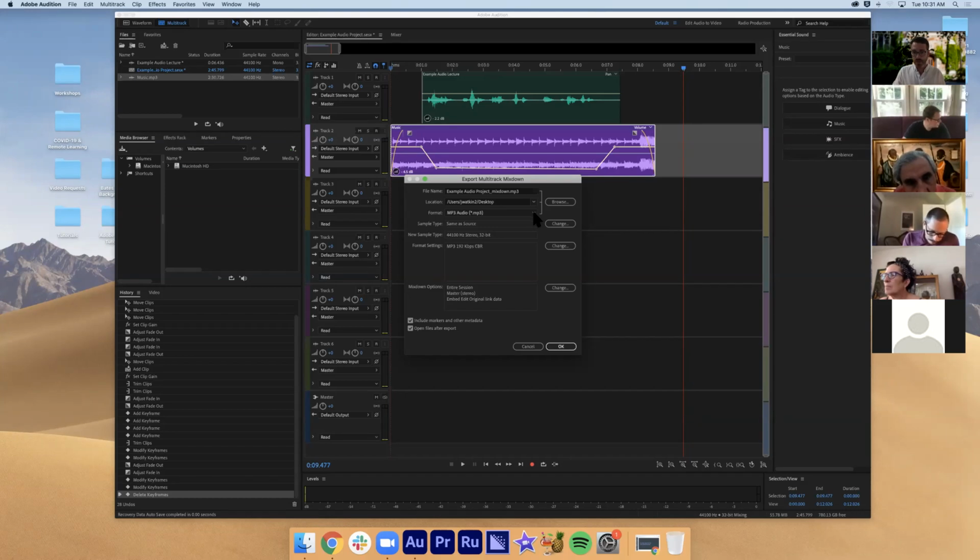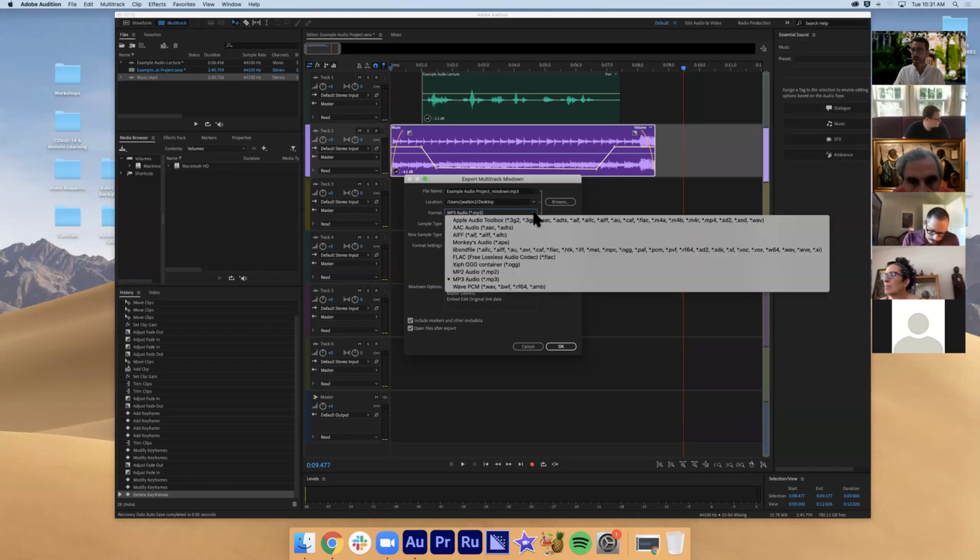So when you click format, you're going to see a number of different options for audio files. The two that I would recommend that you consider using are going to be the bottom two on this list. The first, MP3, hopefully that's familiar. That's a very standard audio file. It's one that we listen to a lot for our music or podcasts. The other is WAV, or .wav. This is another option that is slightly higher fidelity than MP3.